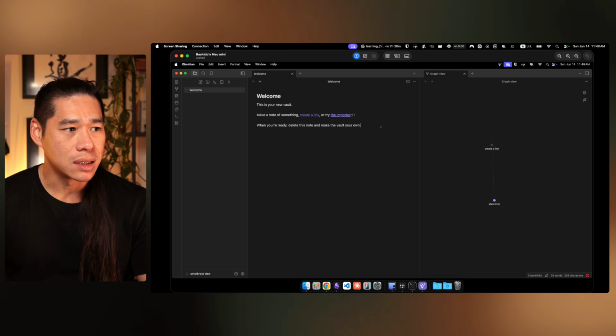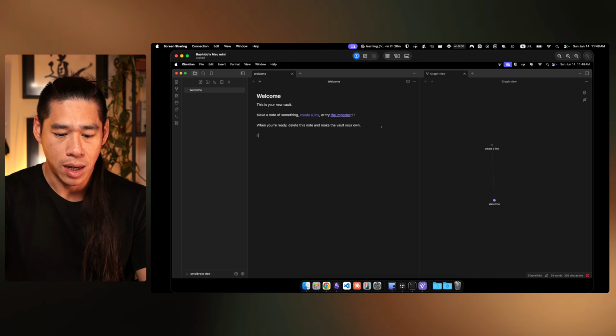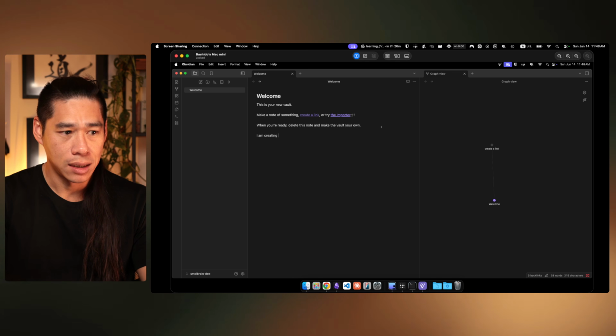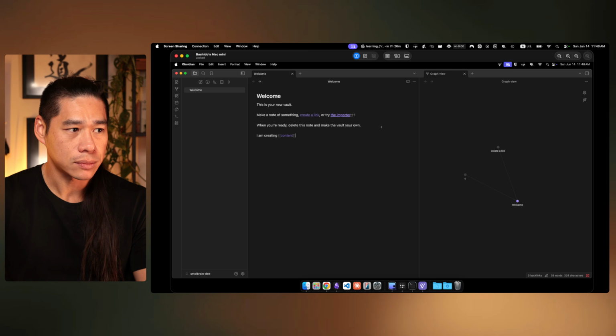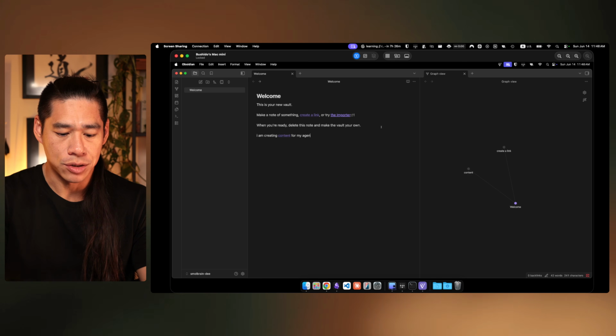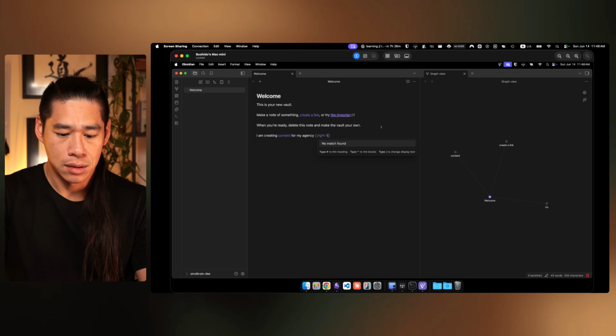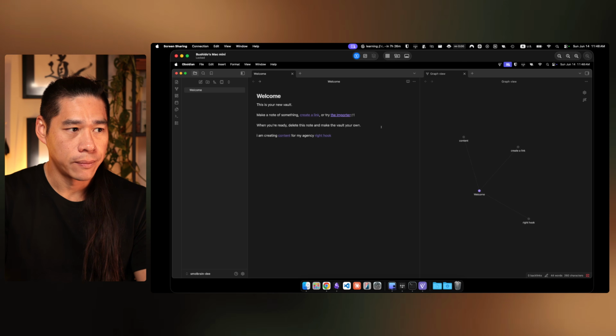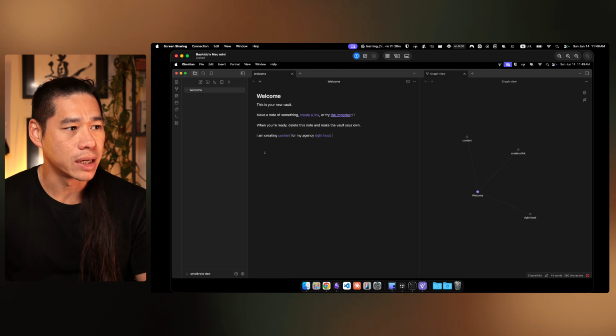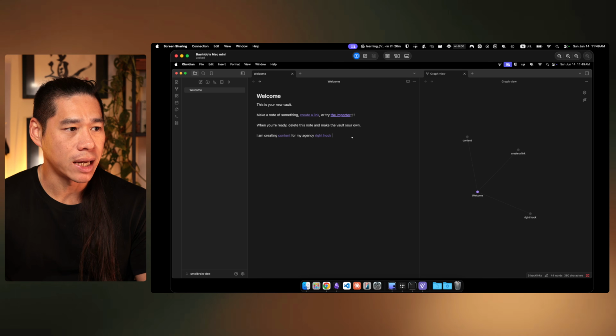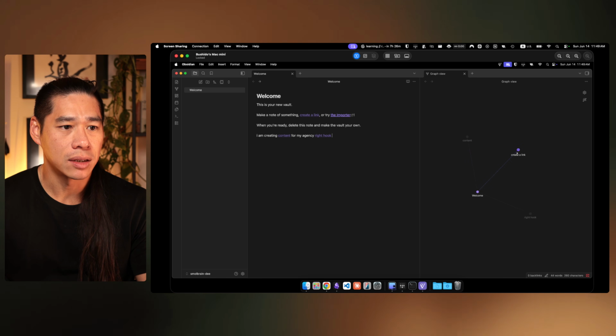So what that means is I can type and go, I am creating content for my agency, right hook. And what happens here is we've got now 1, 2, 3 potential, but not created yet, other notes inside of our vault.